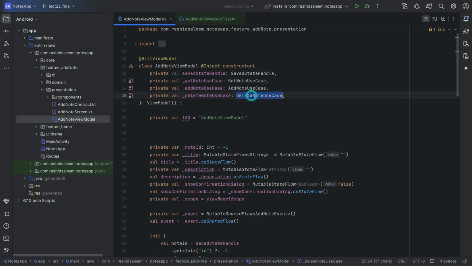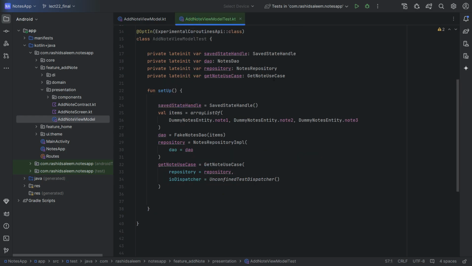And now the next instance which is required is the AddNote use case and deleteNote use case. So we will create two data members for that.